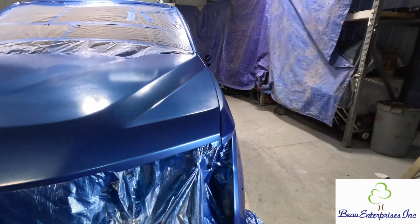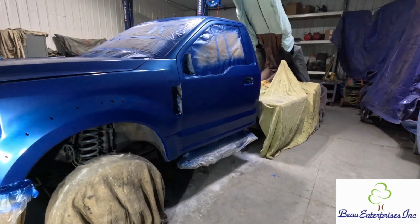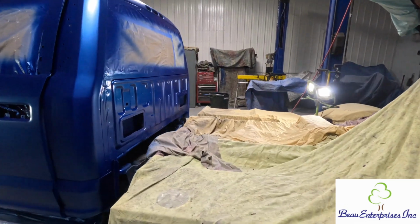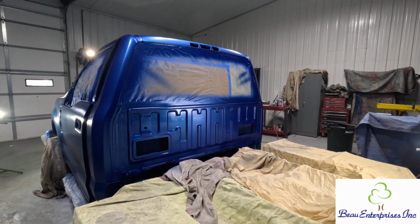So the next step now is we're going to be waiting for an hour for this to dry, and then we're going to start our clear coat. We're getting the gun clean right now, and we'll take a break. And that coat right there took about an hour and 20 minutes.